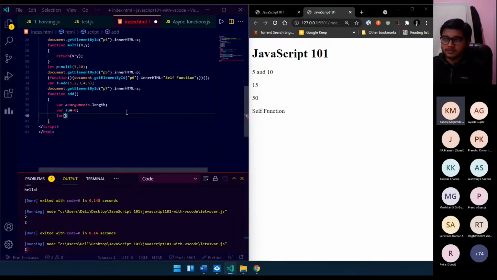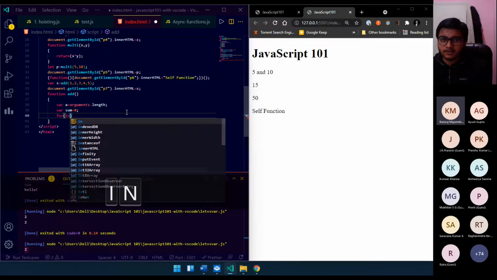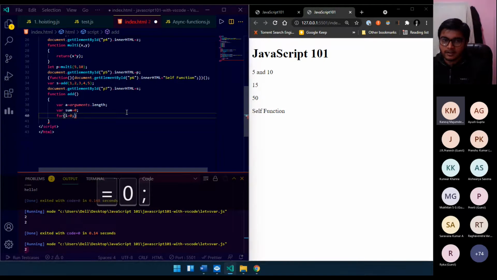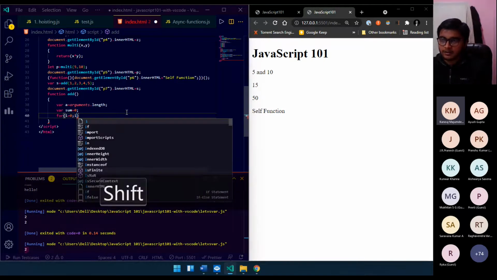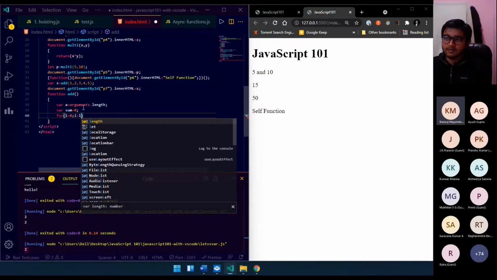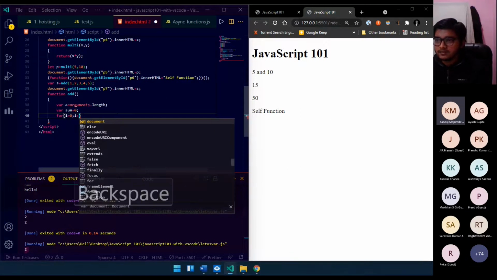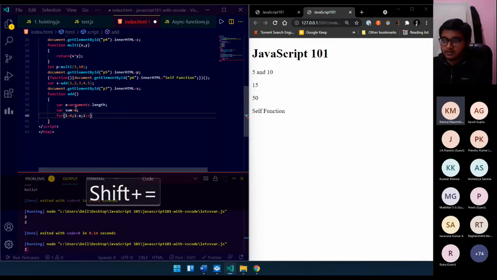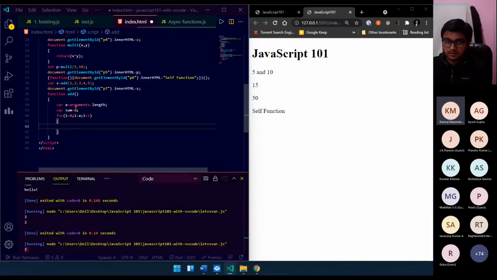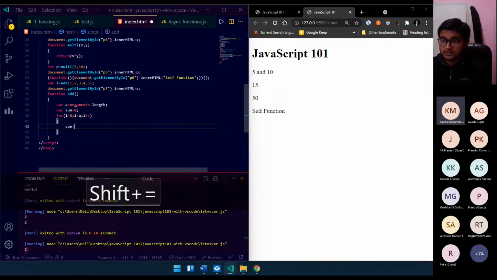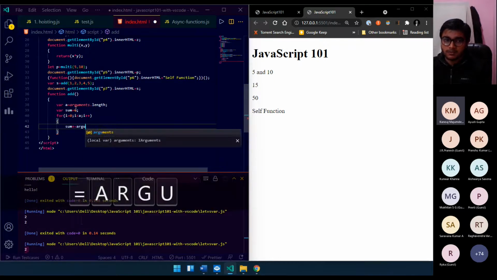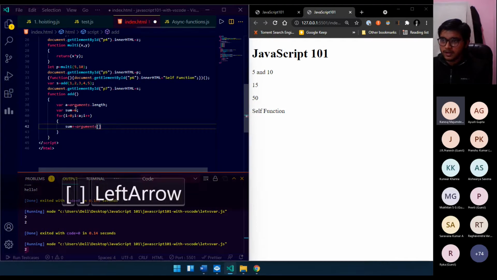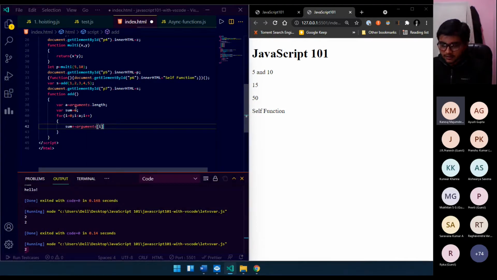Since we are not using int, we do not need to use it, so we can use i directly, and we write i is less than the arguments length that we have, and we do i++. Now sum would be sum equals sum plus arguments, and that will be i, since we are using i, right?